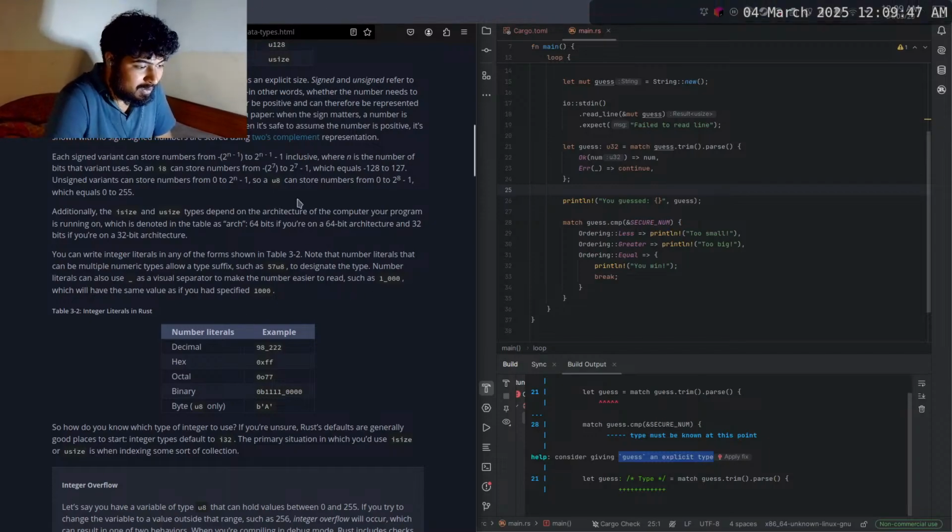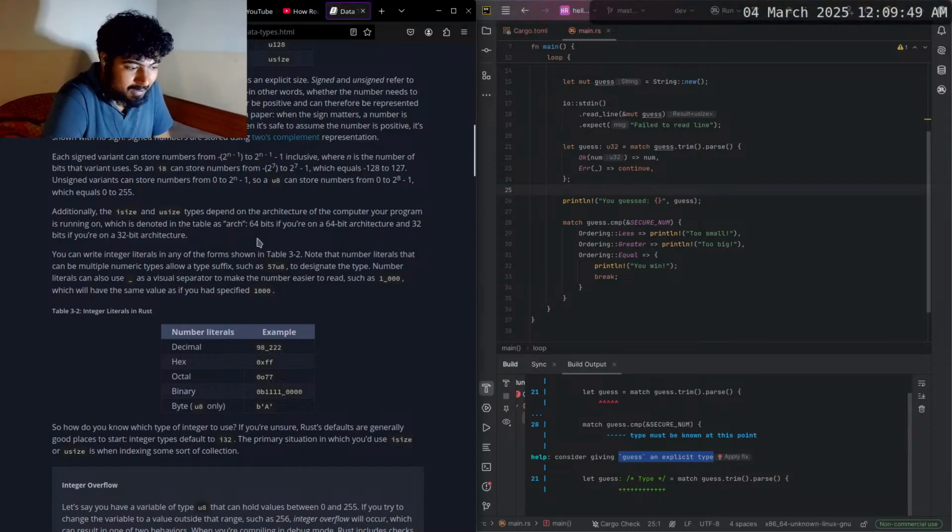You can write integer literals in any of the forms shown in table 3.2. Note that number literals that can be multiple numeric types allow a type suffix, such as 57u8, to designate the type.